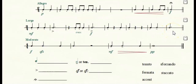For our last example, we are in 4/4 time, so there'll be 4 beats per measure, and the quarter note gets the beat. Next, we see we are in moderato, so we'll be going moderately fast. Then down here we see some dynamics. We are going to be starting off in forte. We'll have a sforzando right here. Then coming along we see mezzo forte with a decrescendo to pianissimo. And then while we're decrescendoing, we see some tenutos.